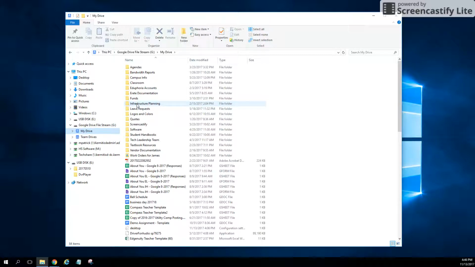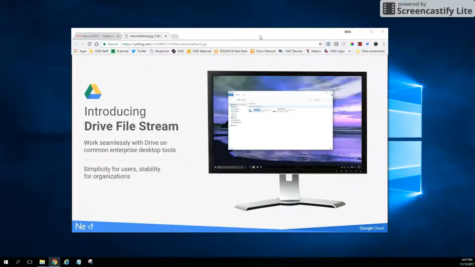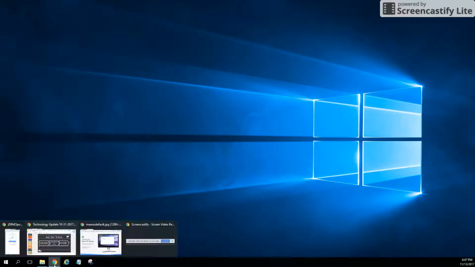If you feel frustrated using the browser, or it's just a little bit different using the browser and you'd like to use this format, you are welcome to do it. You can access the exact same files, the exact same Google Drive here. So let me show you how to set it up. It's incredibly easy. You set it up once and it's set up forever on that computer.